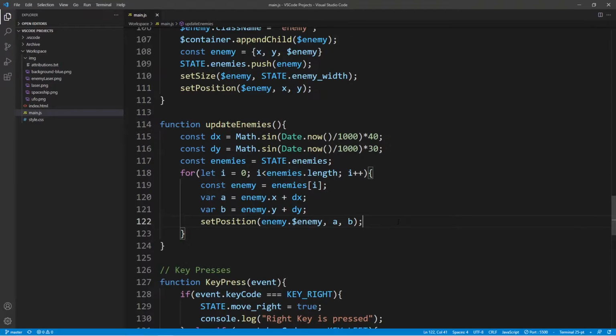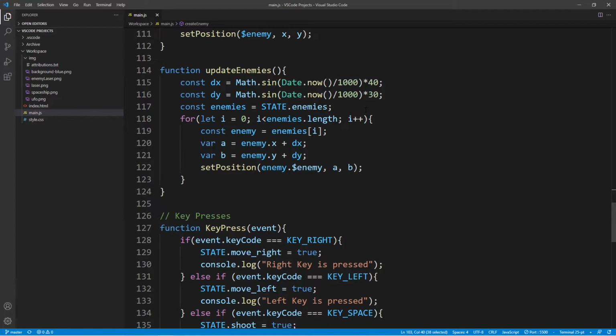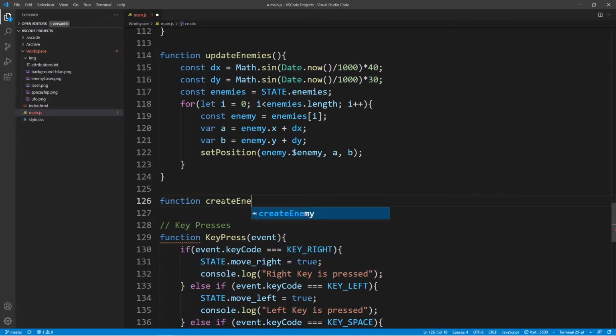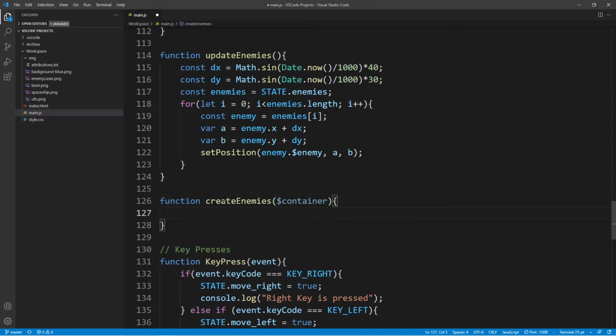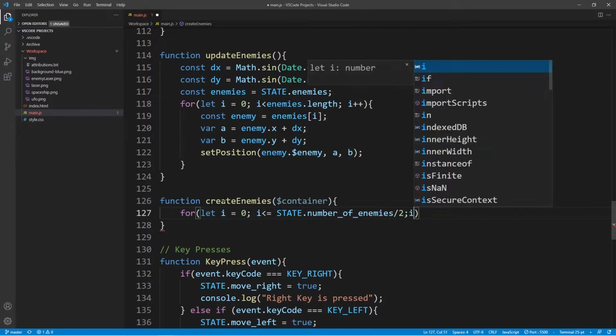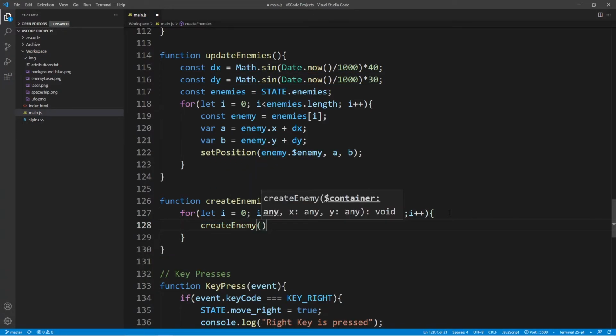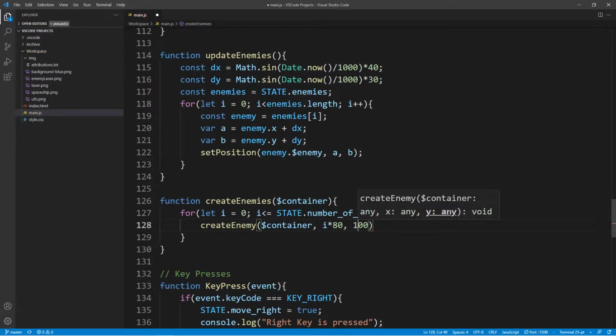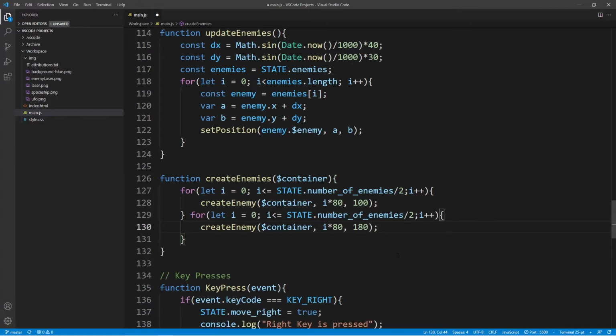All right, so the last function that we're going to create in this video is the createEnemies function. Now, this function is not to be confused with the createEnemy function that we created beforehand. The createEnemies, plural, function is going to be responsible for creating 2 rows full of enemies. So if we have a look at this function in a little bit more detail, you can see that the first for loop is responsible for creating the first row of enemies, which we'll see on screen in a second.